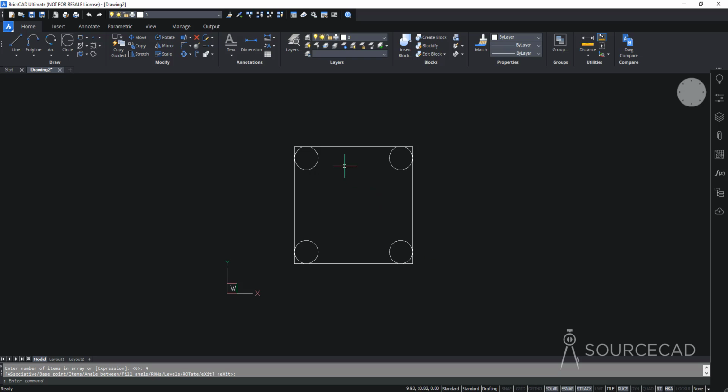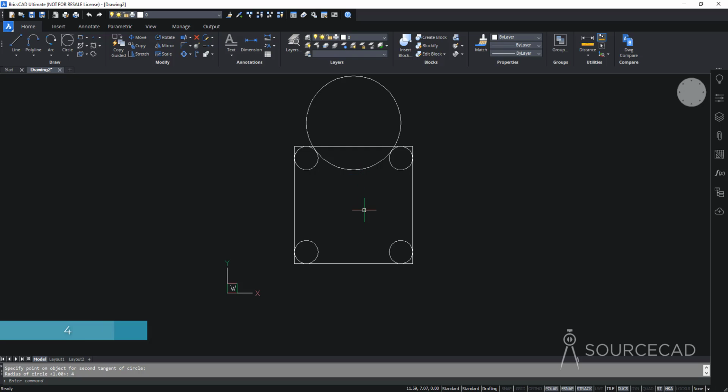Okay, so once again, we need to add circle right here using tangent, tangent, radius. So something like this, and then we'll make array again for that. So let's go to this tangent, tangent, radius circle. And this time I'll click close to this point. So you can also click here, but don't click it here. Just make sure that you're clicking above this quadrant. So I'll just click somewhere here. Again, somewhere here, and then the radius of the circle is 4 units. So I'll type 4 and enter.